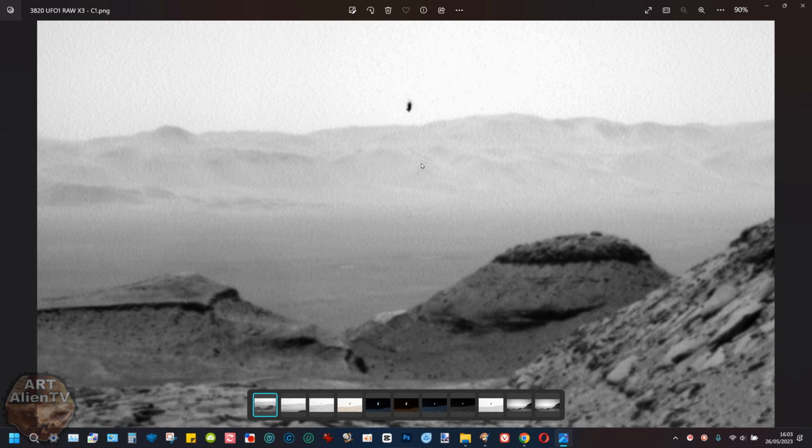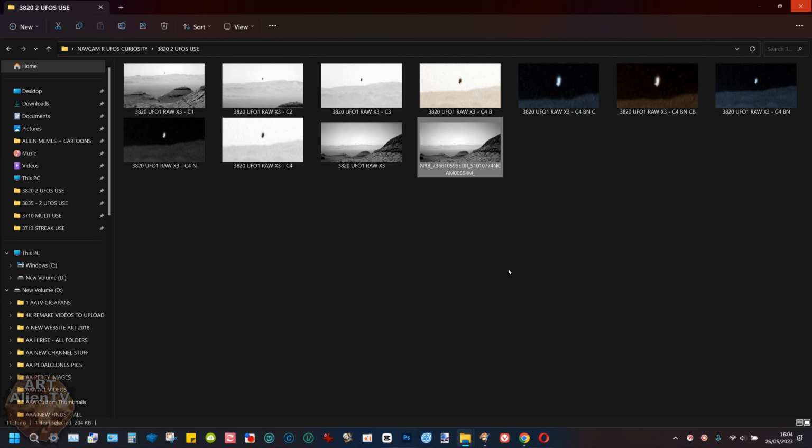Most of the time, we see little tiny specks in the distance, up here, right? And you cannot determine what they are. I suspect some of them are UFOs, but a lot of the black objects we see are, I think, birds, because there's way too many of them flying around to be little drones. If you were a Martian and you had a drone or a bunch of drones, you wouldn't be flying them every day to track the rover. You would send one maybe every few days just to keep an eye on it, right? Which may be happening, I don't know. But the frequency of these objects is just insane. I'll demonstrate that to you now.